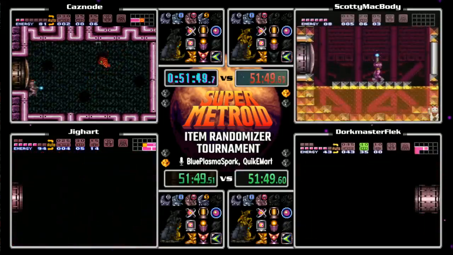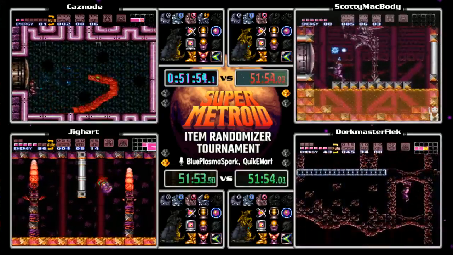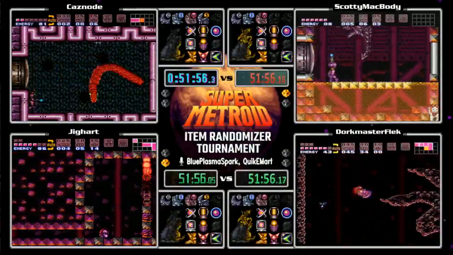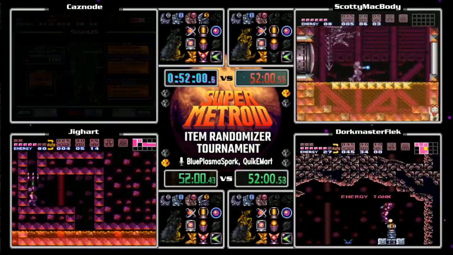And yeah, he's just gonna head over to Firefly, to Firefly areas. Good move. I mean, if not for the item here, mostly for the power bombs.